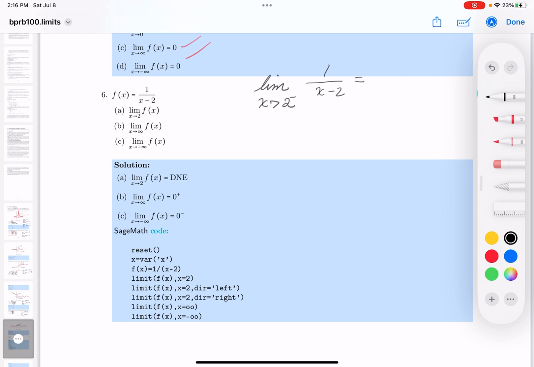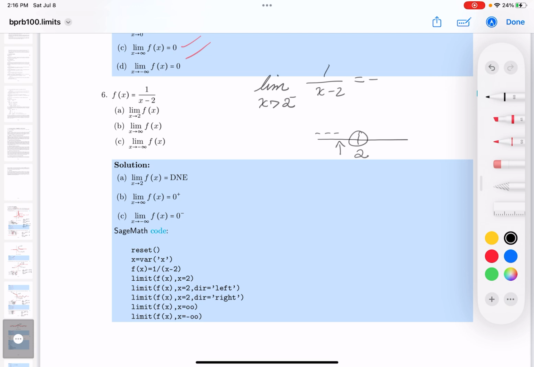What I'm going to encourage you, though, is to use sign analysis, and I'm going to say there's something happening at the number 2. All right, now what happens at number 2? I have a division by 0, so it's actually undefined at 2. What's the limit asking me to do coming in from the left side? So what I'm going to tell you over here is take some value a little bit below 2 and just evaluate it for sign. So for example, a little bit below 2, like 1.9, you would get 1 over 1.9 minus 2, which is clearly a negative number in the bottom, so overall this is negative. So I'm going to say, whatever it is, it's definitely a negative.